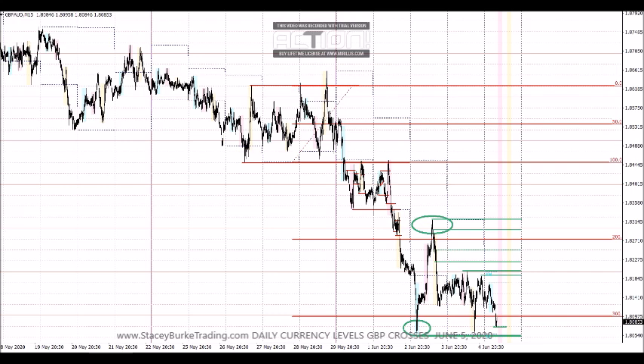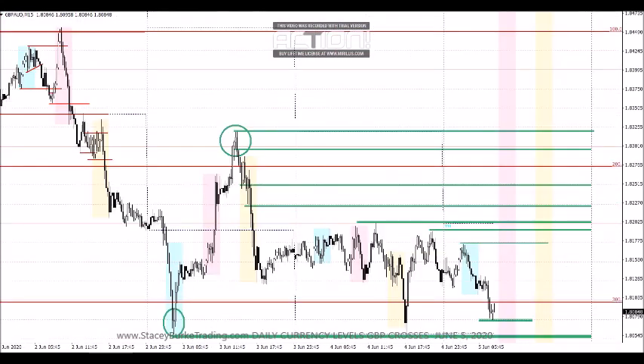We have a big catalyst ahead with payrolls coming out tonight, but currently the market was making new lows. We've gone into consolidation in the last day and a half. We could see a stop hunt low taking out these levels, possibly even extending further towards the 8,000 level and maybe a reversal on payrolls. Currently making new lows as we head into the Europe open, possibly could extend and take out the lows of the week below the 80.50 level.